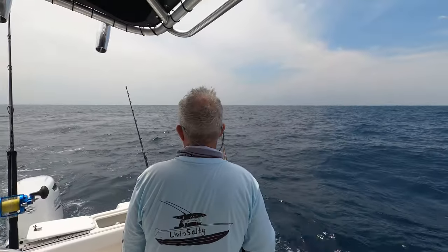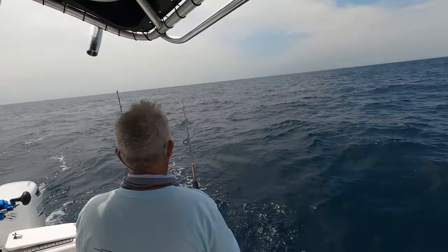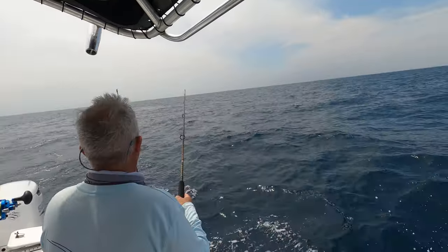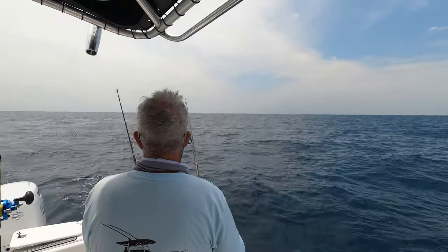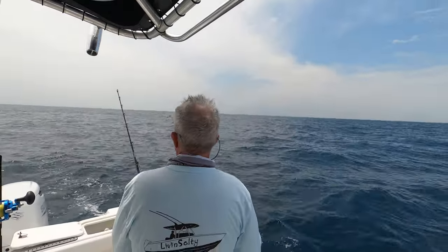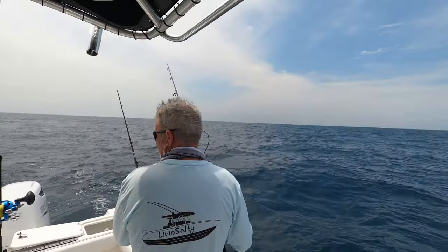Okay. So you can see your Salty there. He's letting out that first long bait first this time, and we're actually running the boat in gear right now, just to make it a little bit easier to get that first bait out as far as we want to get it. And we don't have to worry about crossing lines or anything. We know our long bait is out as far as we want it to.